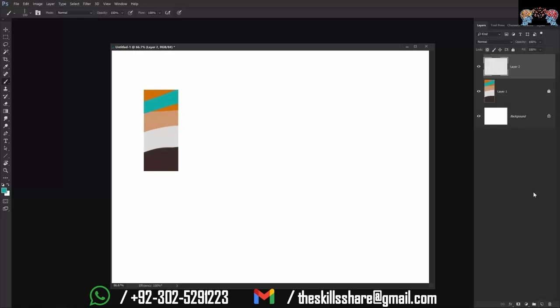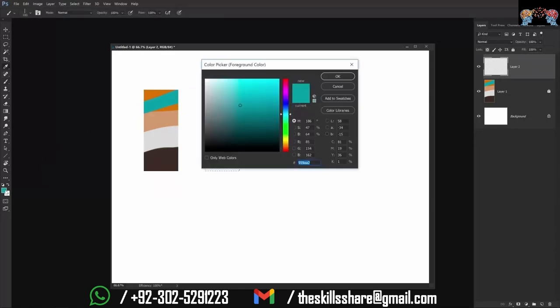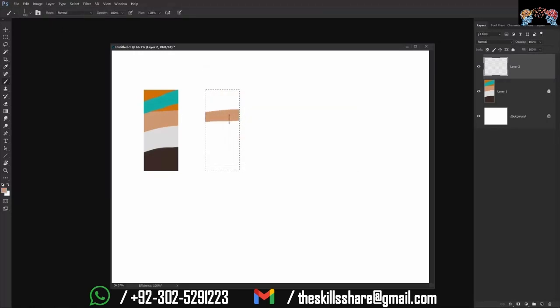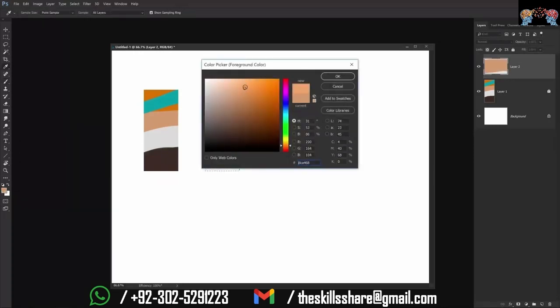Let's create a new one, and let's try to create a warmer color scheme for that. I'll control click on the thumbnail and move the selection to the side to make sure I have the same size and proportions for my color schemes. So let's copy the basic skin tone. Let's pick up the basic skin tone and just paint inside our selection. And now let's go for a warmer kind of palette.